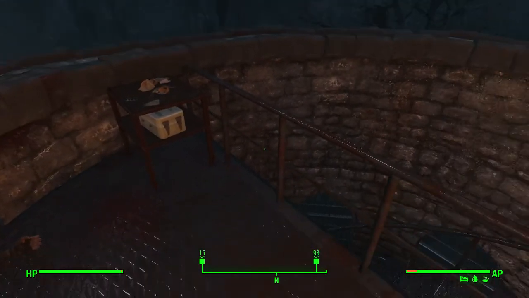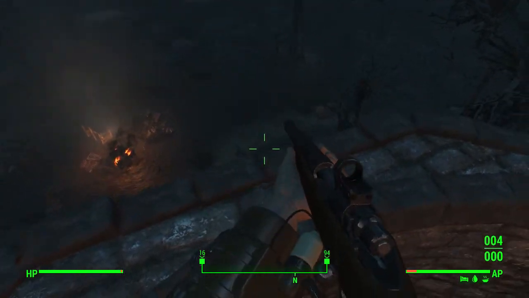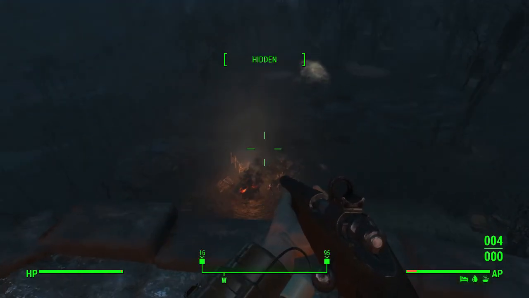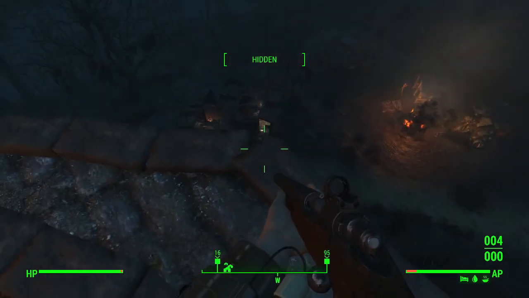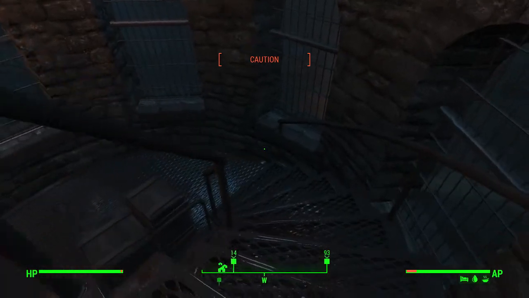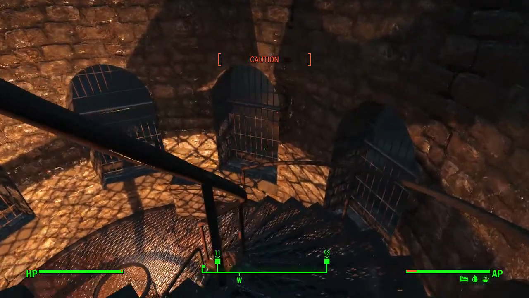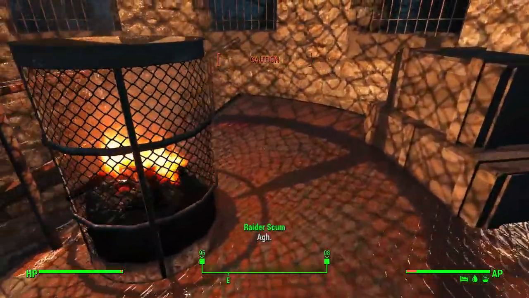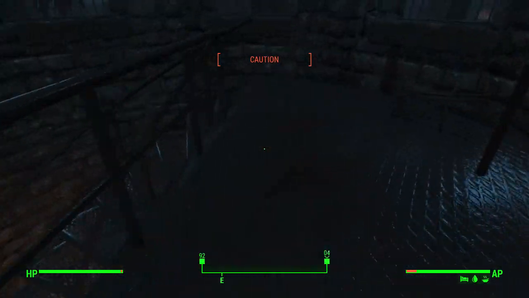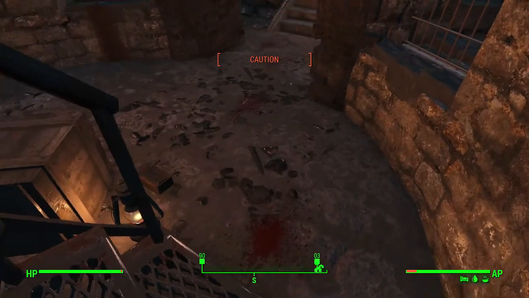Not sure how well you can hear that. Here they come. Alpha Deathclaw, damn. Kind of hoping for a regular Deathclaw. So Piper's knocked down here. I'm gonna see if I can pick her up. Hopefully she won't just run out. And she's all the way down there. How'd she even get knocked? I didn't hear any shots. I think she fell.